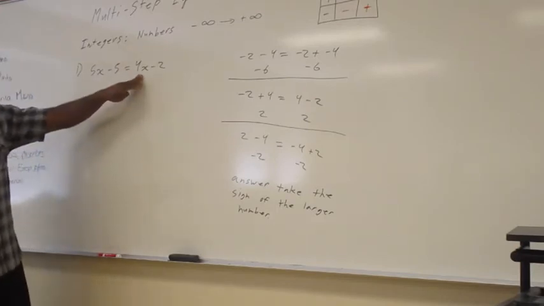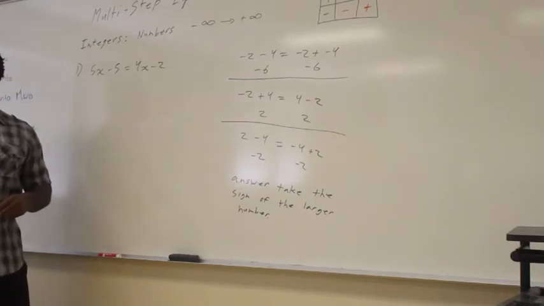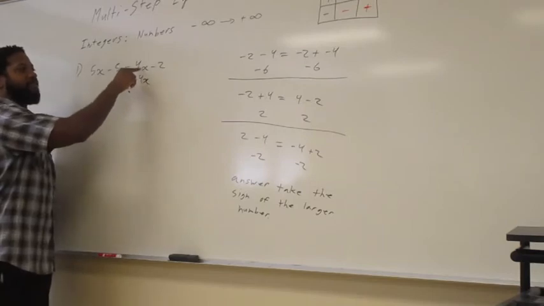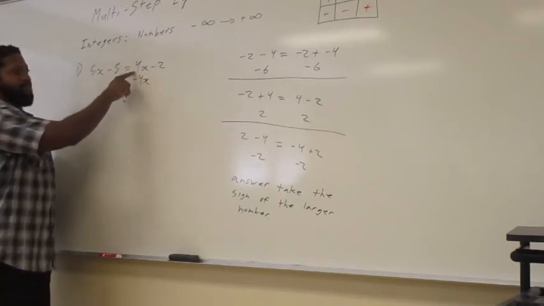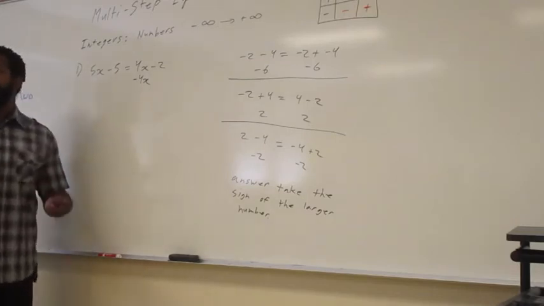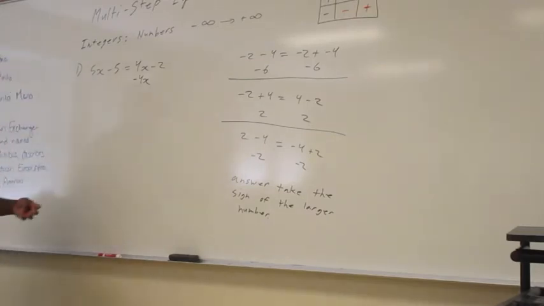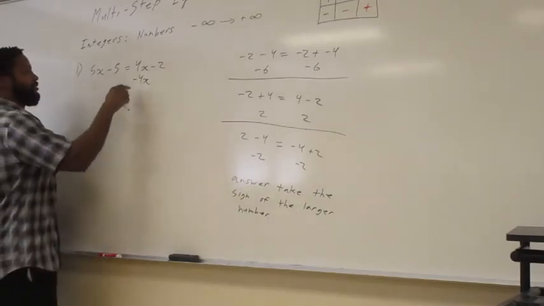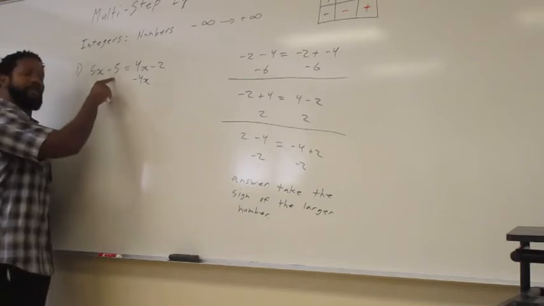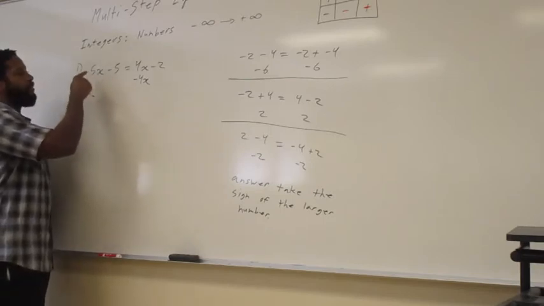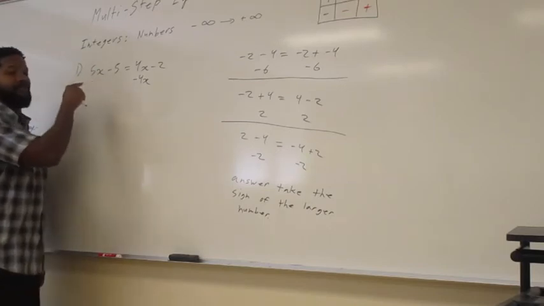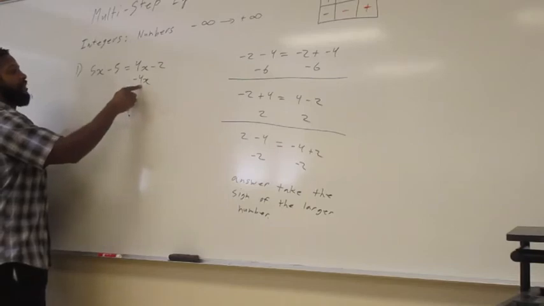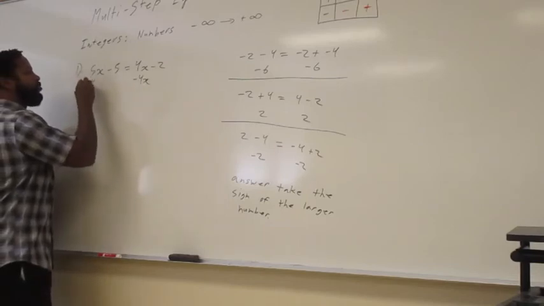So, how are we gonna get this 4x to the other side? Minus 4x. Subtract 4x, because what kind of 4x is this over here? Positive. It's a positive 4x. So what's the opposite of a positive 4x? Negative. And what you do on one side, you must do to the other. Now, do we subtract 4x from this negative 5 right here? No, only the x. Exactly. And this is where the like terms come into play. So, when you subtract the 4x from right here, you subtract it from the 5x as well.